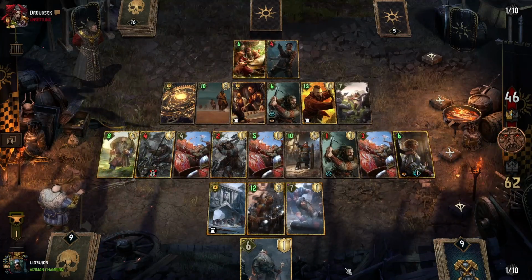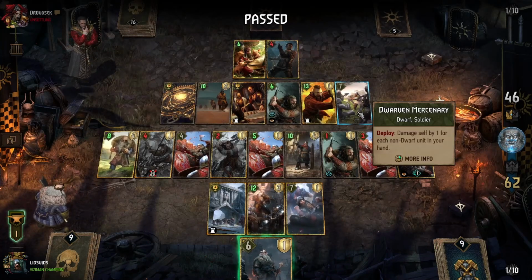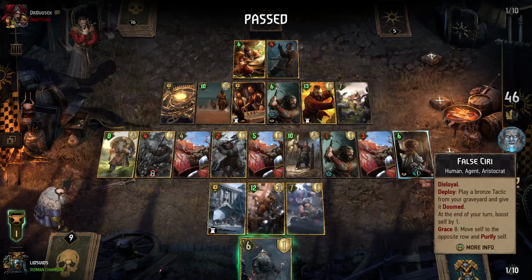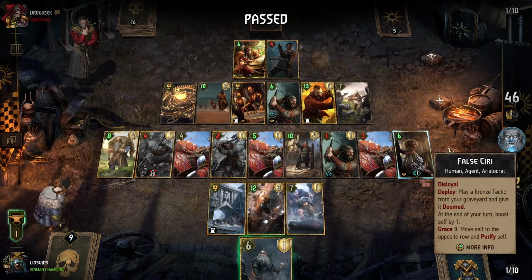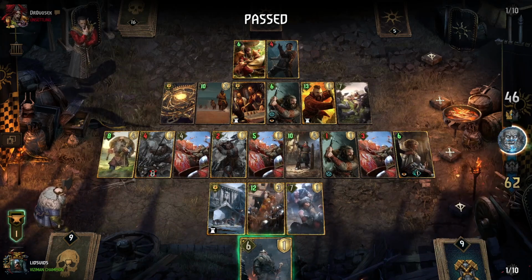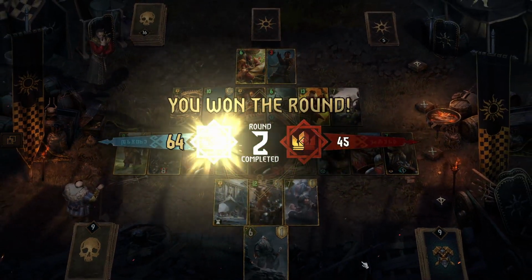It might be close. Okay, well, it was a tactic, presumably, because Dwarven Mercenary did not take damage, or at least it wasn't a unit. But they did not have a way for Ciri to get back over to their side of the board. Need to be careful here. She will be 1 point away from getting boosted enough to go over. So we will defend the bleed in round 2.